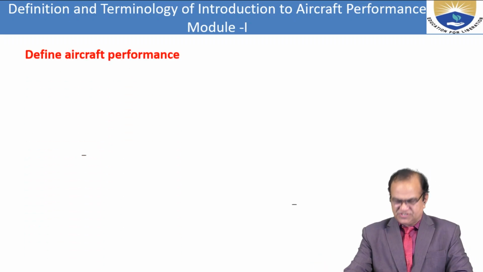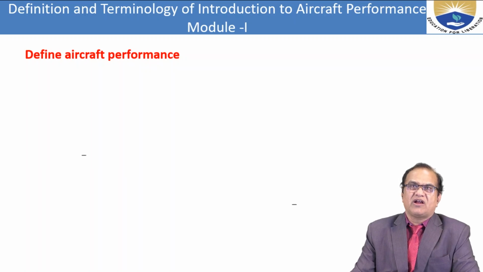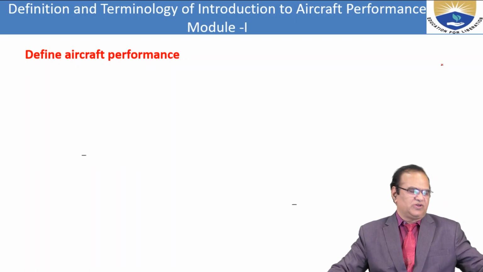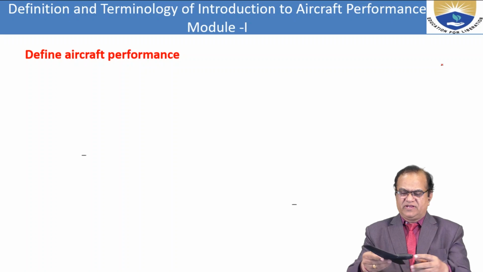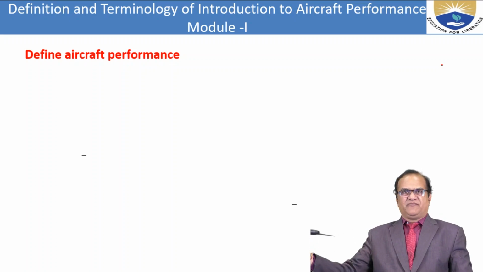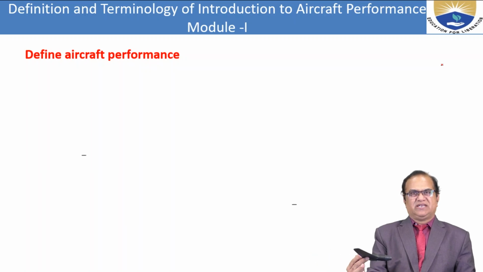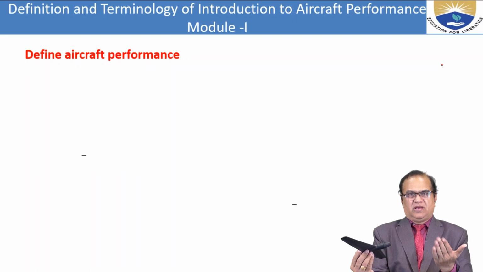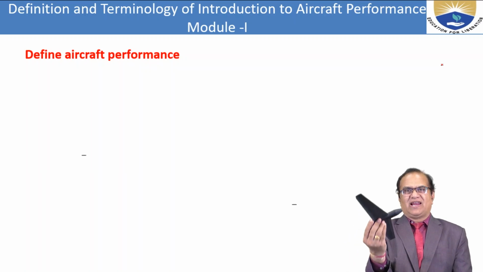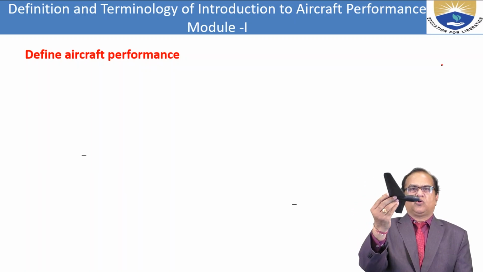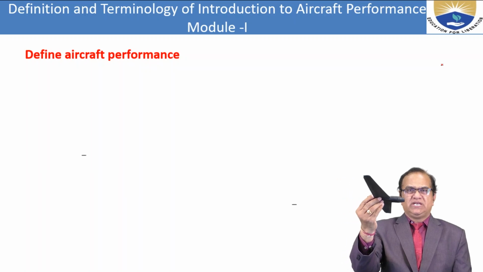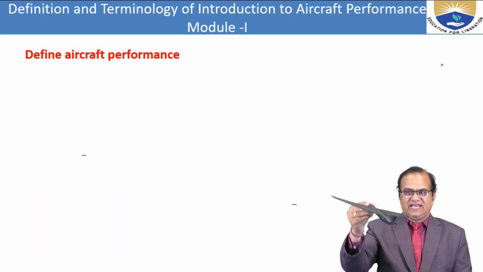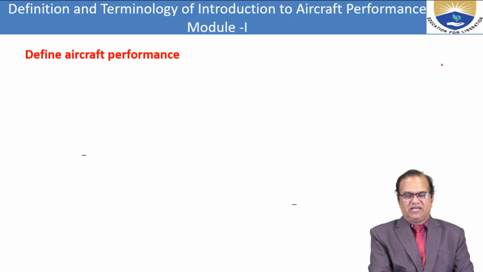In this, I will see the definition of aircraft performance. If you see what performance is, we have the different missions of the aircraft. If this is the aircraft, first one is takeoff: on the ground it will run, then it will roll up, then it will climb. After climb, it will go to the cruise. After cruising, it will descend, and then it will loiter if required. Then again it will descend, and then it will land on the runway.